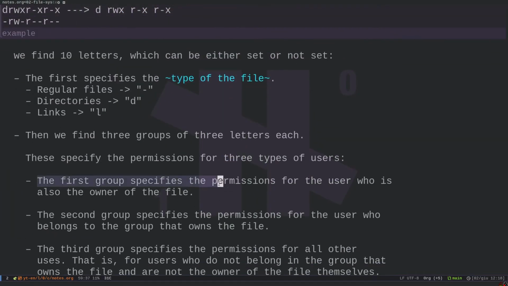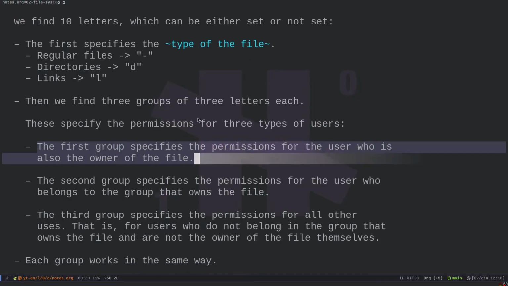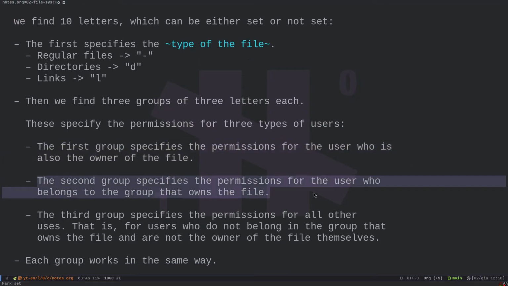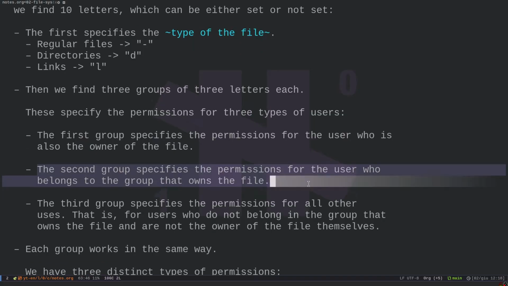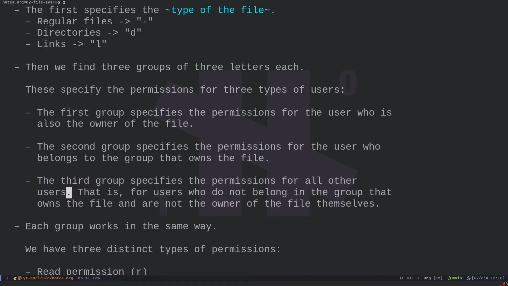So the first group specifies the permissions for the user who is the owner of the file. The second group specifies the permissions for the user who belongs to the group that owns the file. Finally, the third group specifies the permissions for all other users, that is, users who do not belong to the group that owns the file and are not the owner of the file themselves.